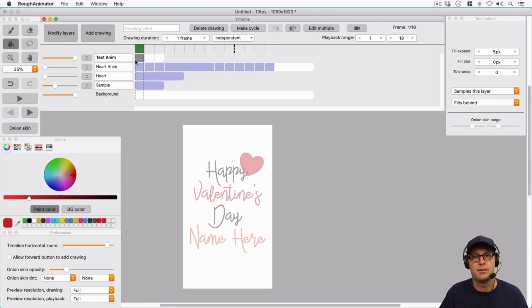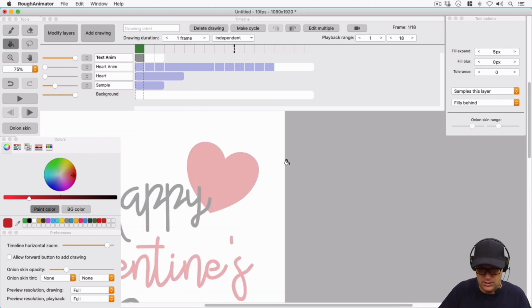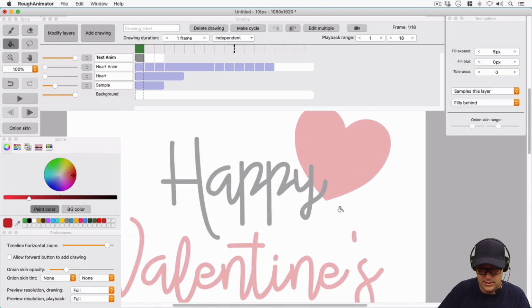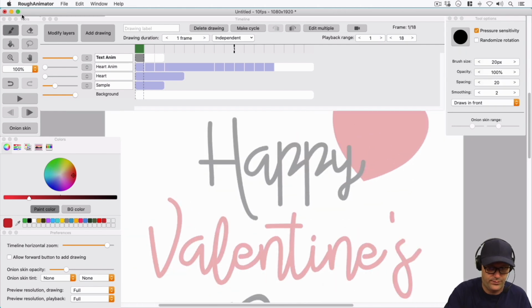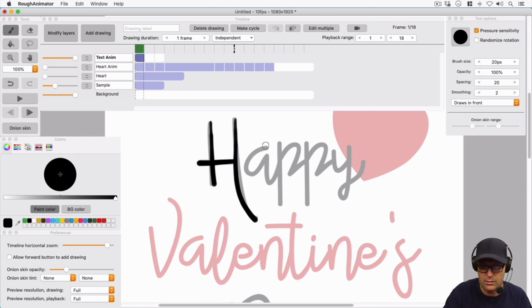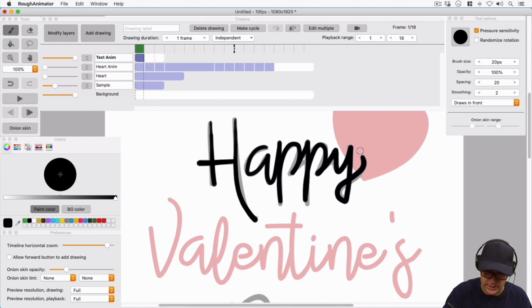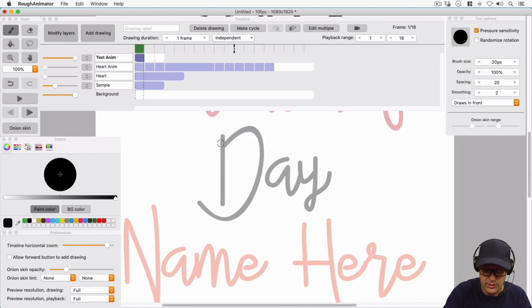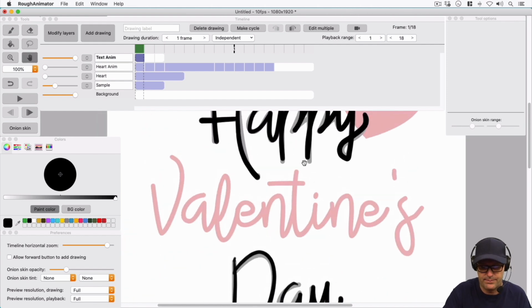Go back up to the text animation layer, and I'm going to trace with my brush tool, grabbing black out of my color palette. I'm going to speed this up because there's no reason to watch me do this in real time. All I'm really doing is using my stylus and tracing all the words that are in black, and then I'm going to come back and trace them with my red tool where there's red.